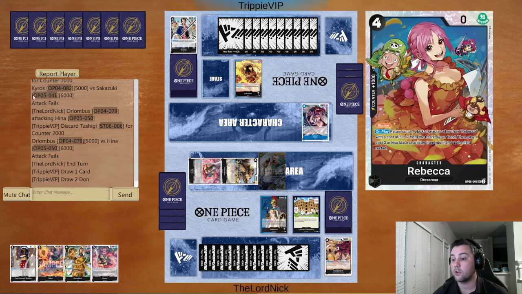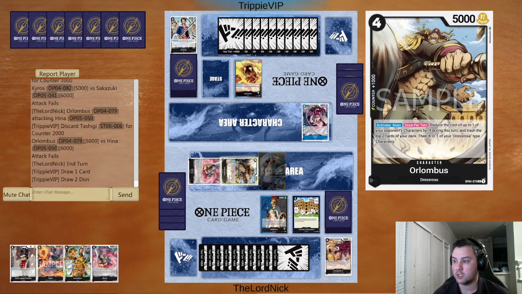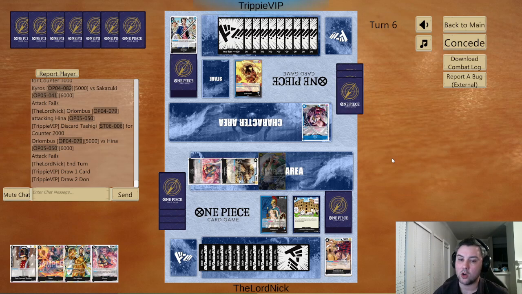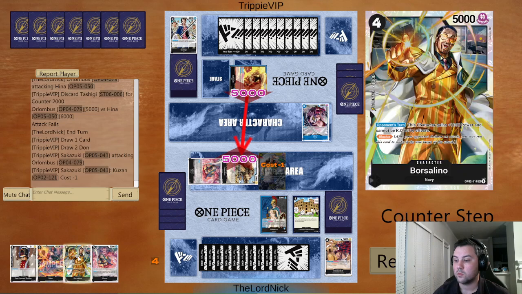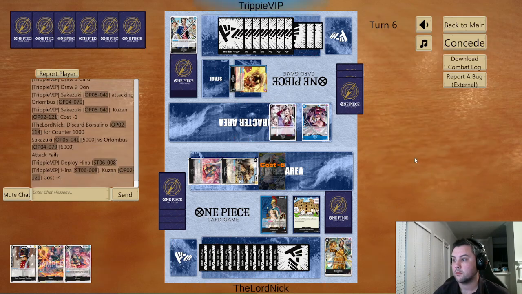So now he has different attack targets that he has to go for. We still have a 2k, so he does have to swing 7 on any of them to get to him. If he puts 2 Don here and swings, that leaves him with 8 Don on this turn. Getting rid of my Kuzan is going to be very hard for him. 1k. All right, he's at 5.